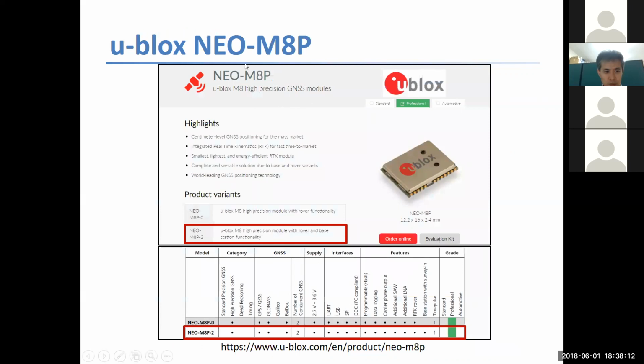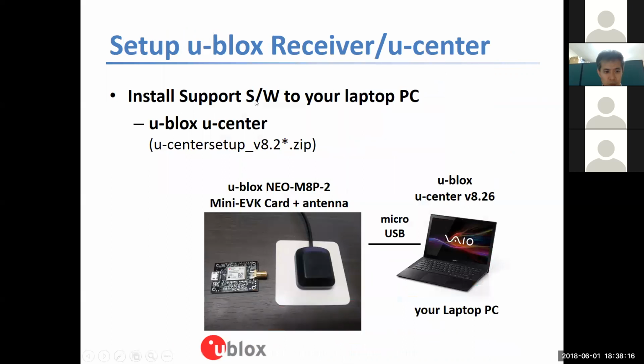So here is the u-blox NEO-M8P, and this slide just shows how to set up the u-blox receiver and u-center. You can search for u-center in Google, and you will be able to find the u-center setup zip file, version 8.26 or so, I'm not sure.